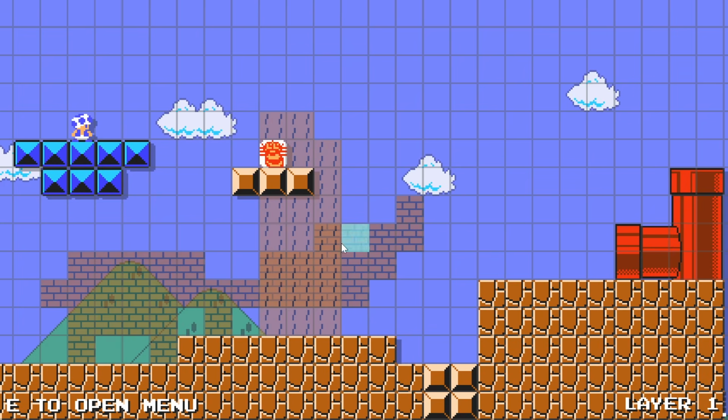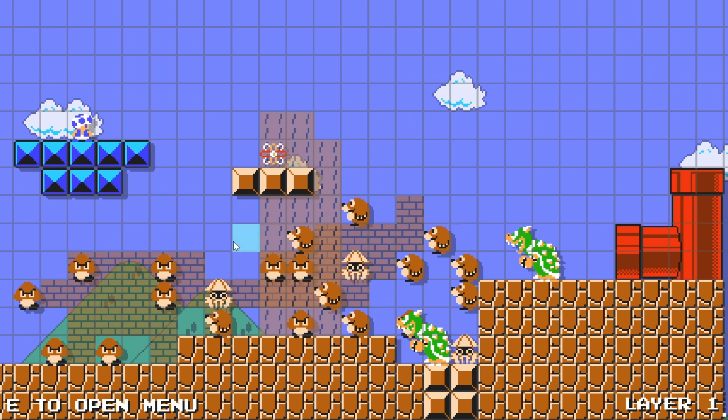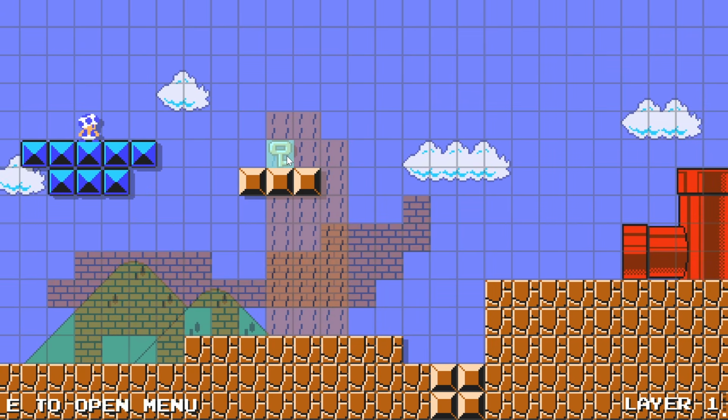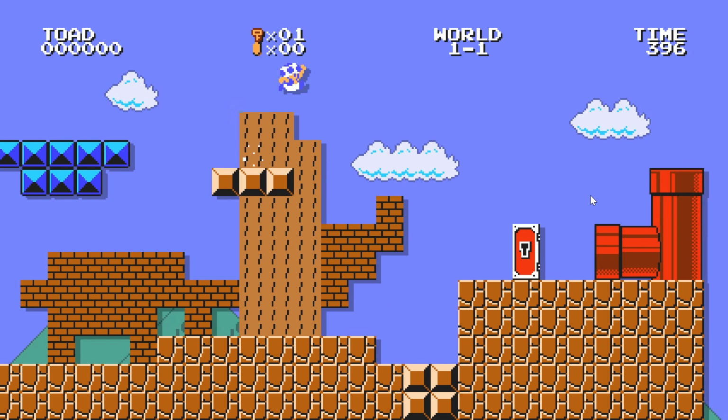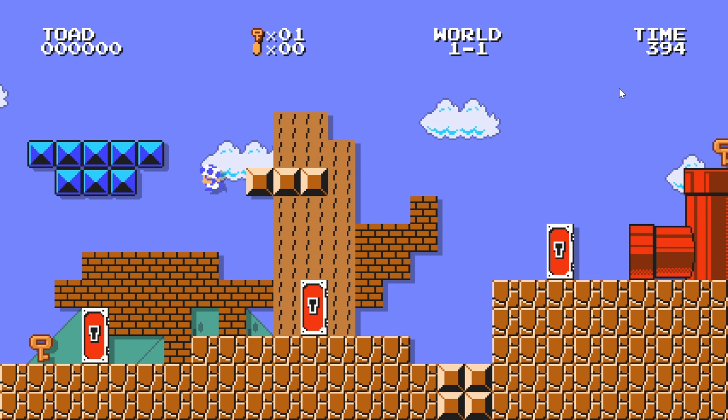The second to last item in the menu is the Lucky Star, which acts like a POW block. When you get it, it wipes out every enemy on the screen. And finally, we have the key. It has the sole purpose of opening locked doors. Simply grab it and it will follow you everywhere.